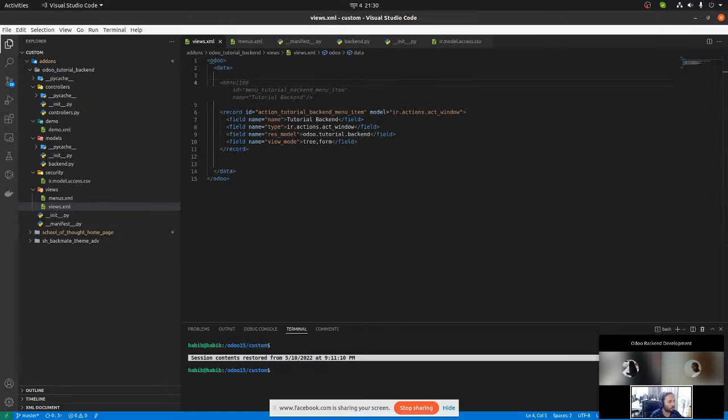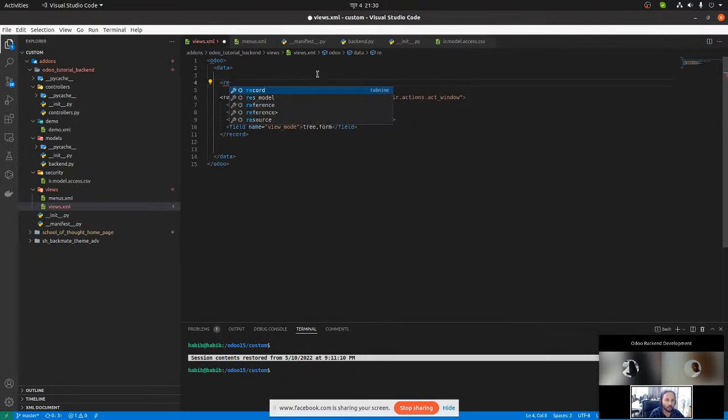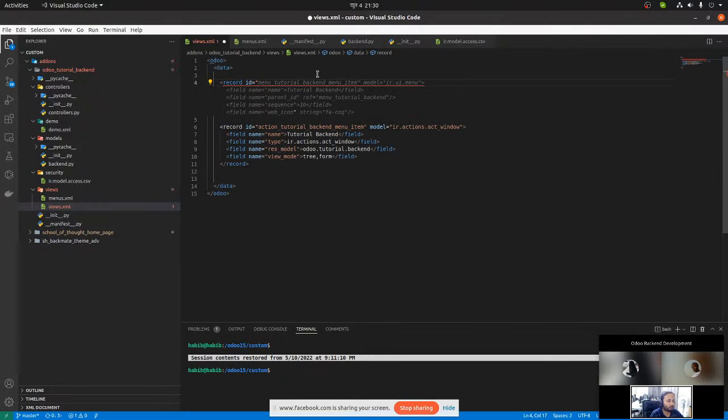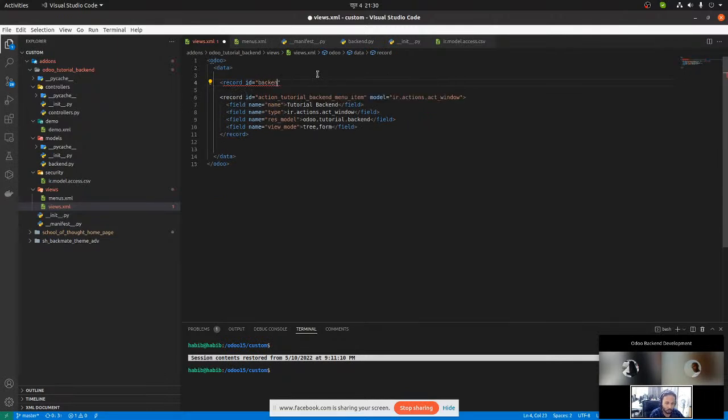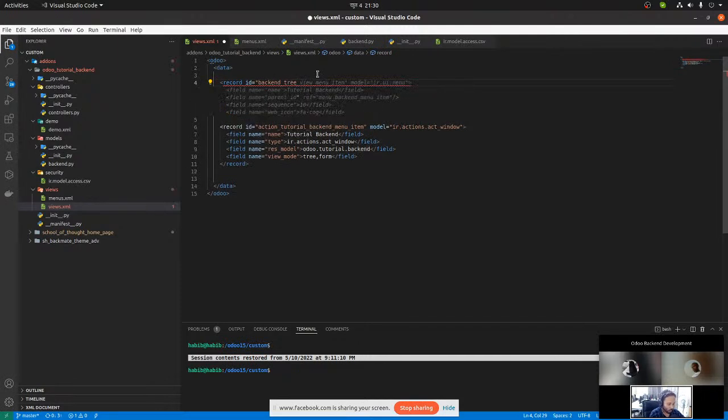For that, we have to give some record here and ID as well. So ID should be, let's say, backend tree view, backend tree, and bi view.